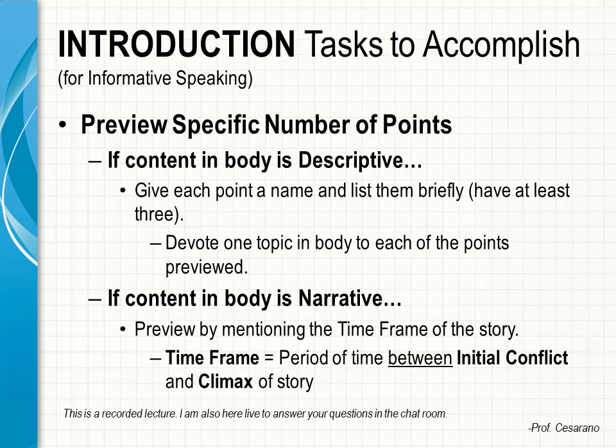Technically speaking, the time frame of the story is the period of time in terms of story structure between the initial conflict and the moment of the climax of the story. So, for example, you might mention that the story takes place over a period of 2 weeks. This is worthwhile and better than saying something vague like, this story happened 8 years ago.